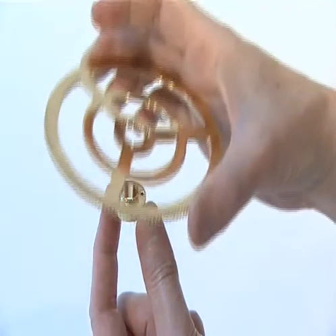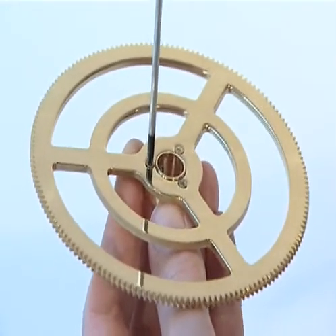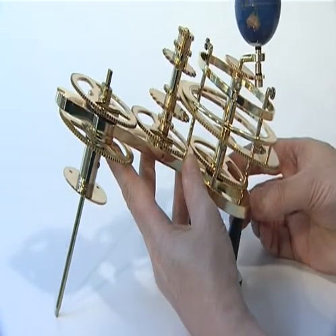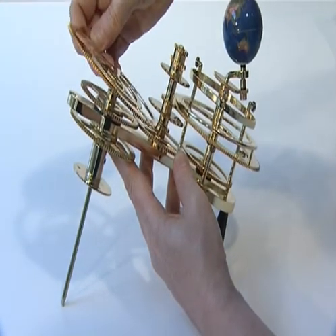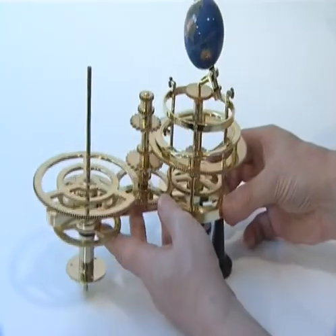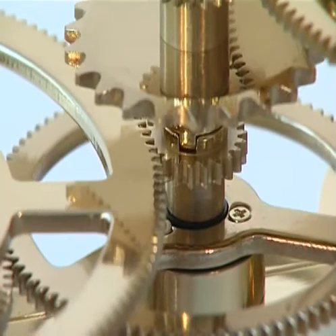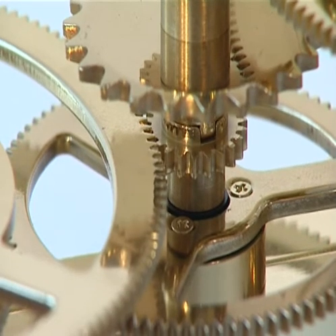Secure the 160 tooth gear to the small brass collar using three KM 2.5 countersunk screws. Lift up the model and allow the central shaft to drop down so that its top is below both chain sprockets. Then position the assembled 160 tooth gear and slide the central shaft up through its collar. Lower the model back down again and secure the 160 tooth gear with a grub screw. This 160 tooth gear should also mesh with the 22 tooth gear fitted at Stage 2, phase 6.